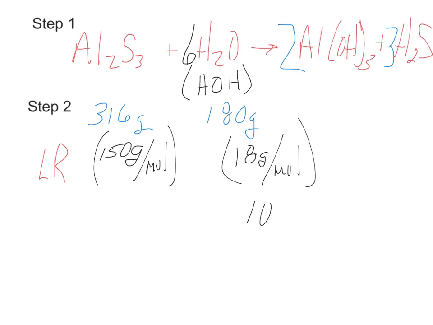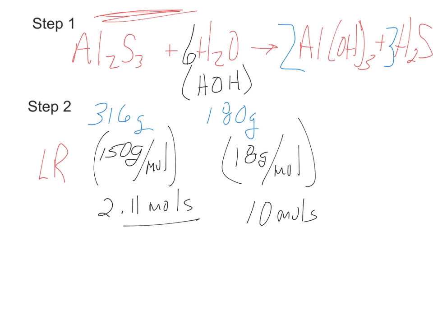So that's going to give me 10 moles of water. And that's going to give me 2.11 moles of my aluminum sulfide. So now, many people would look and say, well, I got 10 moles of water and only 2.11 moles of this, my aluminum sulfide, so this is going to run out first. Well, that may not be the case, because I have to refer to my balanced chemical equation up here.